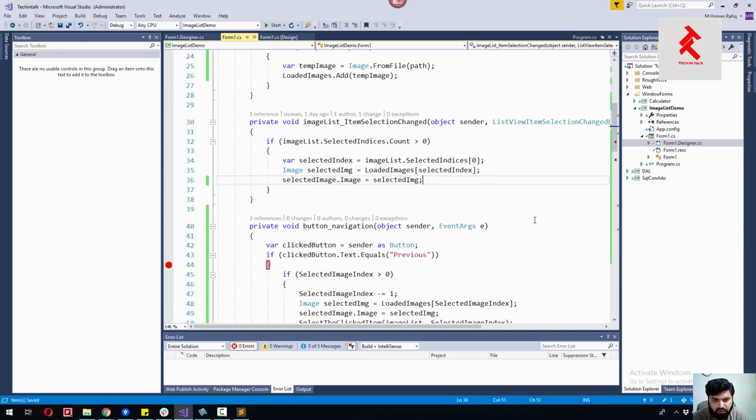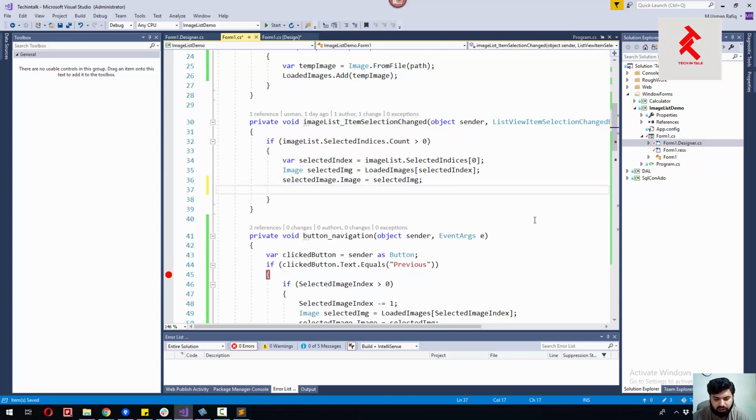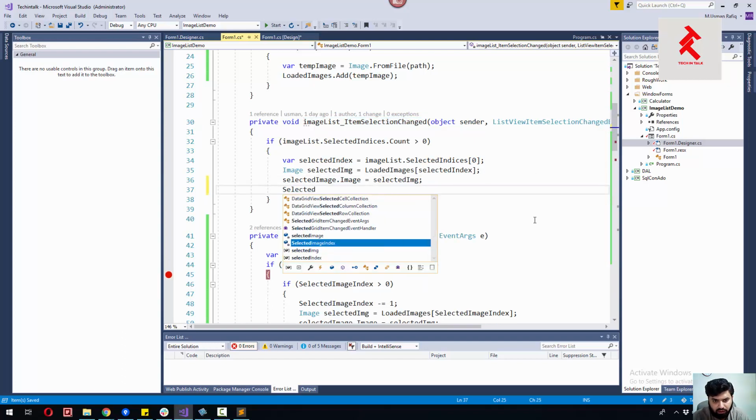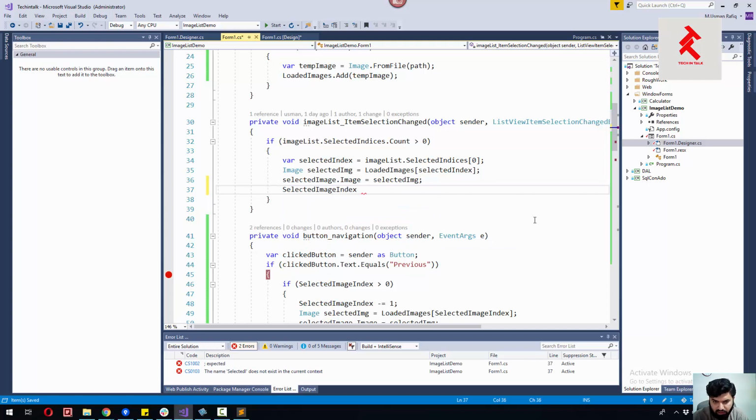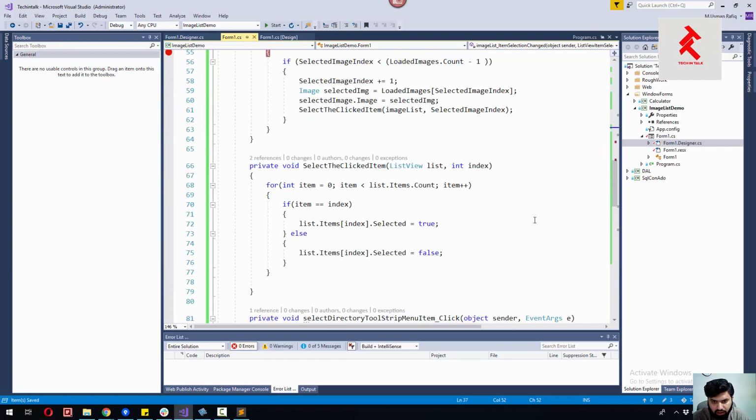So what is happening is, on the first thing, when we manually change the selection, we are not updating the selected image index, and now we are updating it like this.